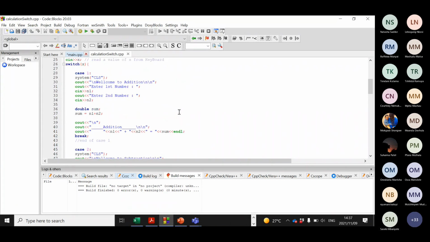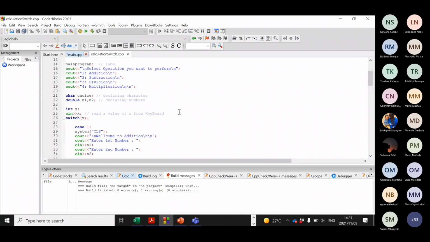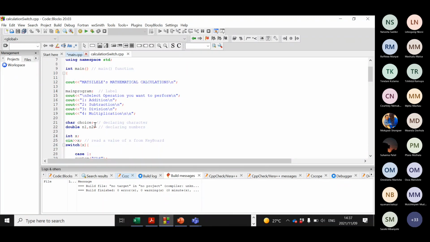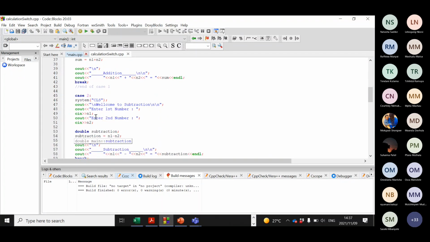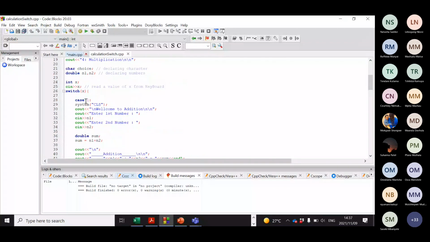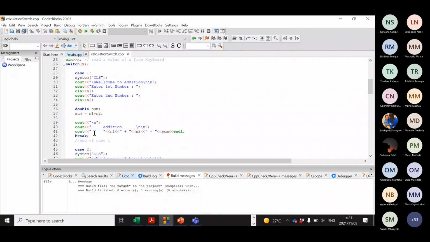What happened is that any variable that you can declare outside the function, like this one, I declare the variables n1 and n2. So in all these cases here, because they are outside the switch function, I can access them anyway.